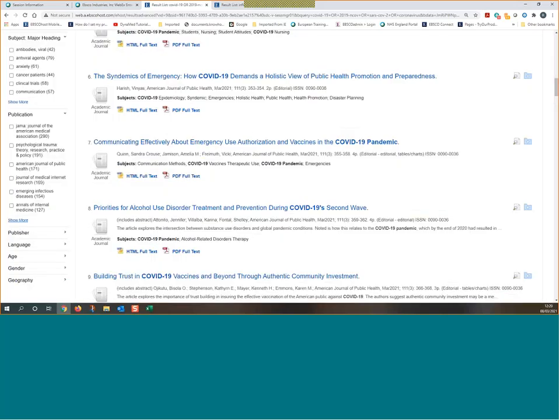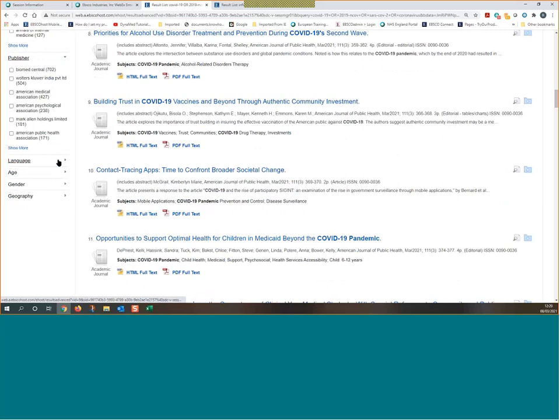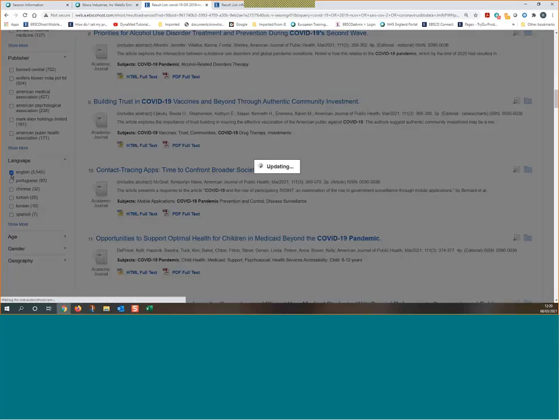Also, it's quite useful to know if you're advising users that are looking to publish research on a particular topic, when you check the publications filter, it will give you an indication as to the most popular titles for that specific topic. Then you have publisher as well. So if you're looking to retrieve items from the same publisher, such as Mark Allen, you can. Language, so you can filter to English only here.